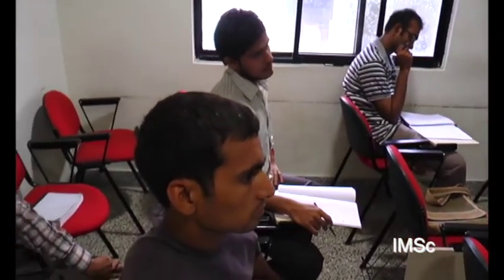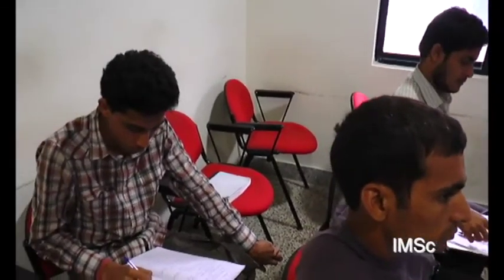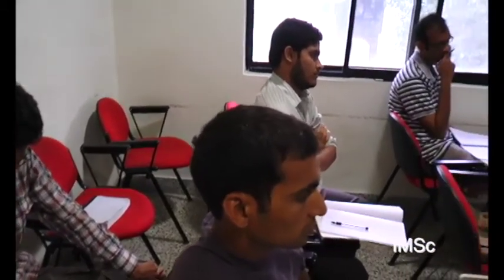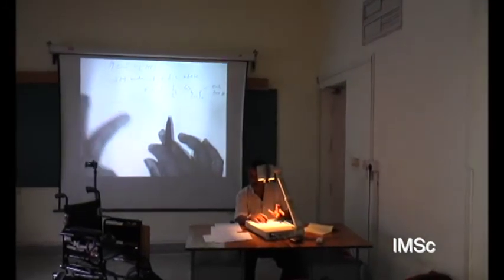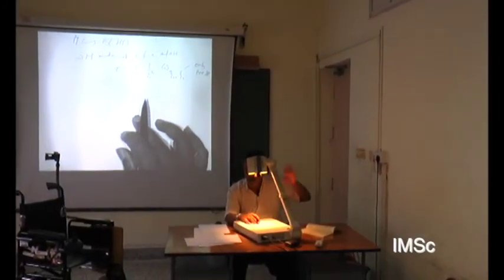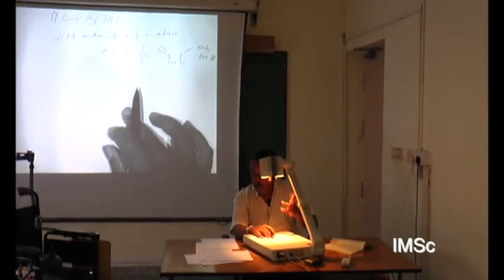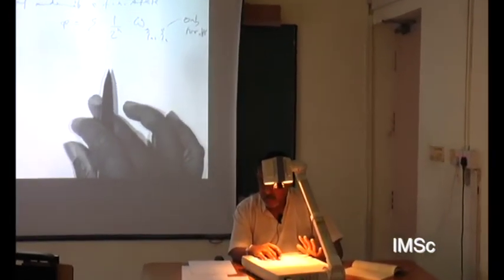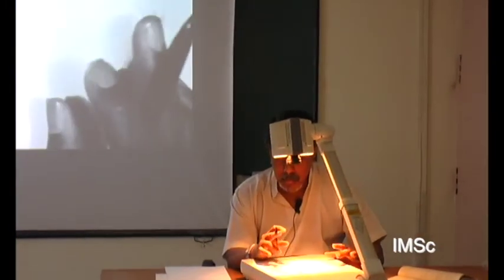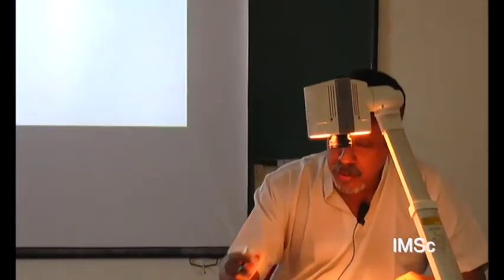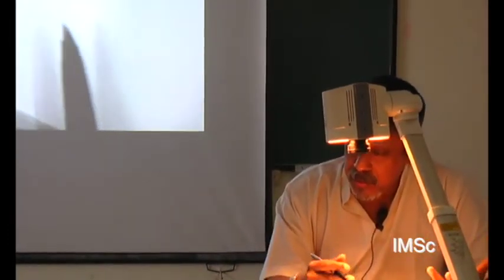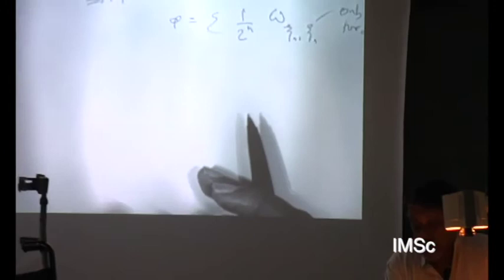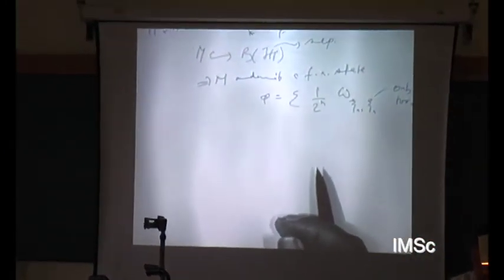Once I've embedded into Mn(C), I take the usual trace. Or rather, I must normalize so the trace of 1 is 1. I take 1 by n times the matrix trace. That will be a faithful normal tracial state on all of Mn, in particular on any star subalgebra of Mn. So if you have a finite dimensional von Neumann algebra, it can be put inside Mn(C) where n is the dimension of M.